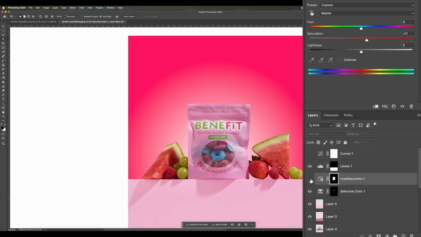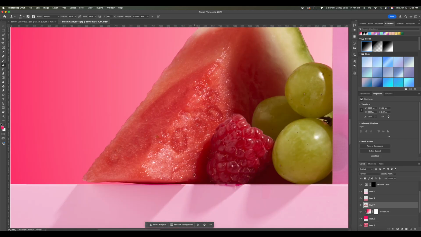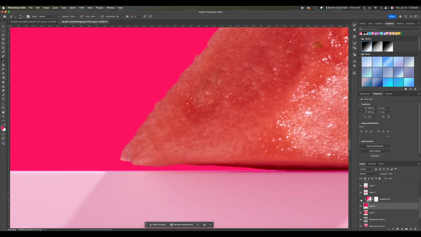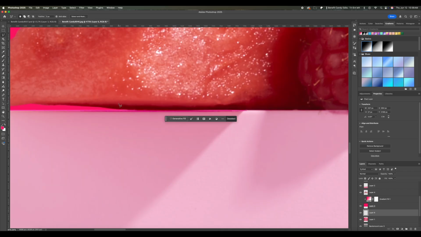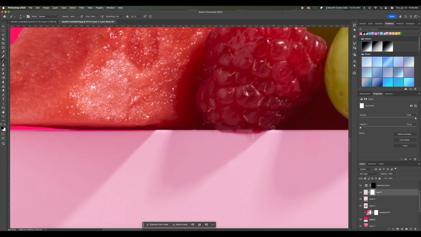I added a hue and saturation layer just to make the colors on the bag pop a little bit more. And now I'm going to go back into some retouching just because my paths didn't end up lining up perfectly from my background and foreground layer.